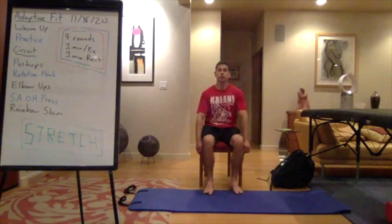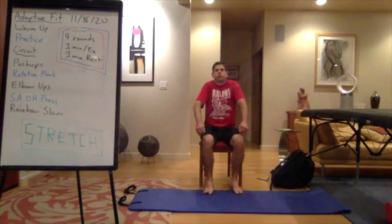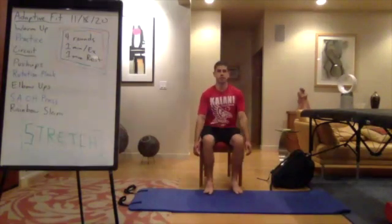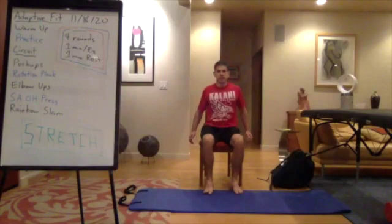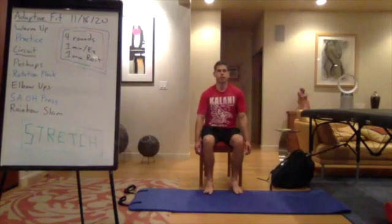And reverse the shoulder roll. So now we're going to roll our shoulders to the back of the bottom, slide them up your rib cage towards your ears, roll them to the front, and then back down. Pin them to the back, slide up the rib cage towards your ears, and then roll forward and down.